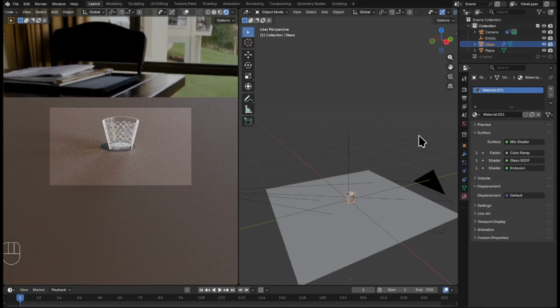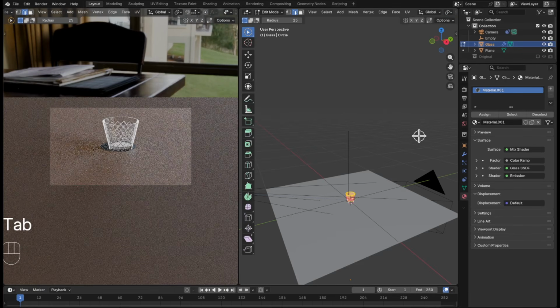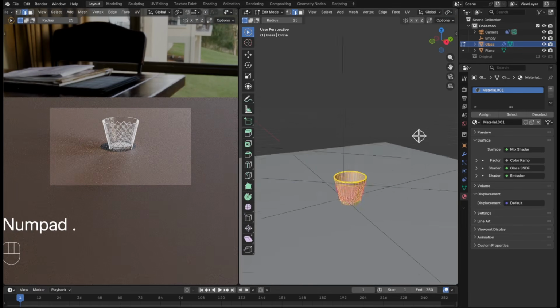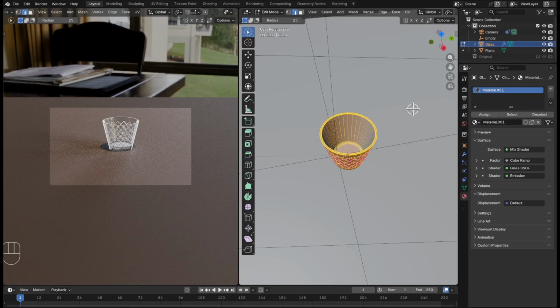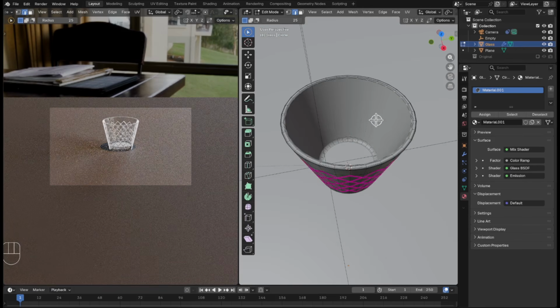Go into edit mode on the glass and zoom in. Make 2 loop cuts on the inside of the model. Select the bottom face, then keep adding to the selection until you reach the first loop cut.